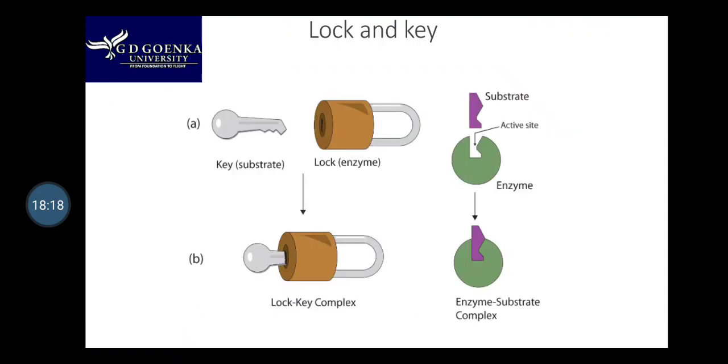This is another image, which shows the key, which is a substrate, and the lock, which is an enzyme, which can fit and become a lock and key complex. In another image we can see the substrate is the key, which is going to bind to the active site of the enzyme, and we can see the enzyme substrate complex.